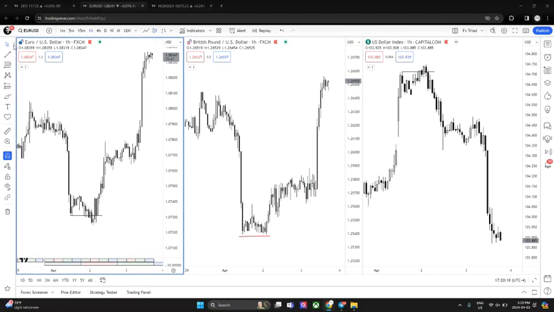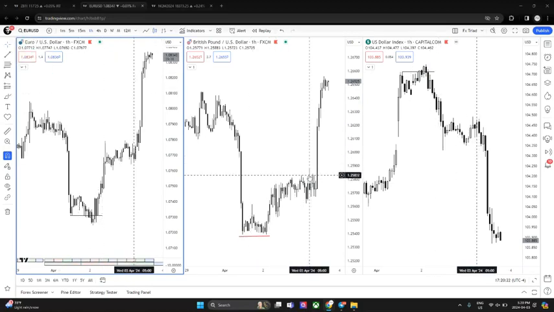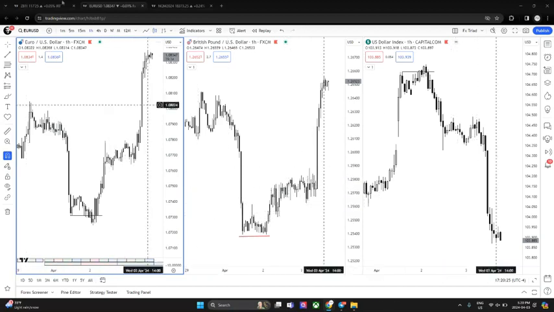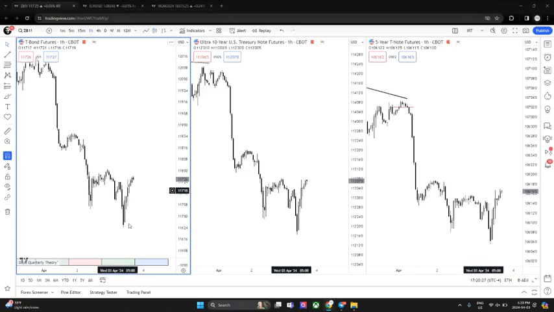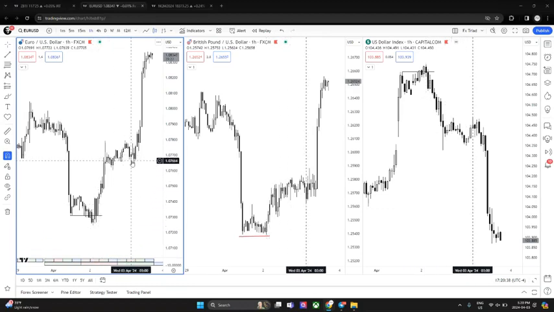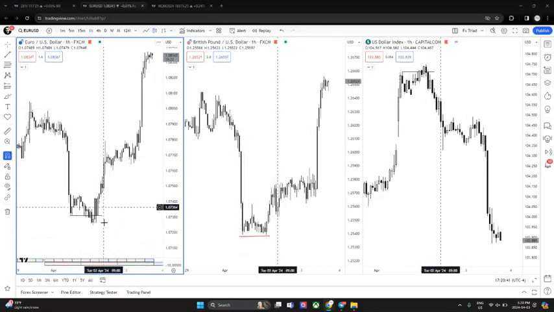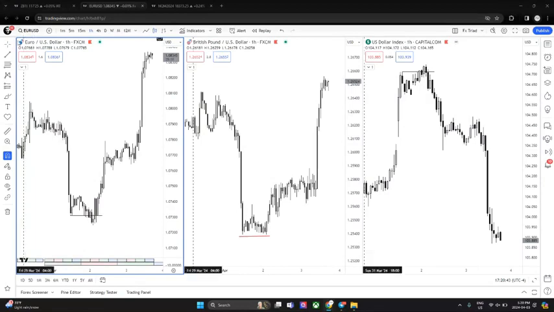Right here, look at this. What do you have here? After this was established, if you were looking at this and you would see this happen, then you'd realize that, oh, price did not break below this low here. Wow, this must be bullish, right? And we already established the low of the week. And remember, this isn't hindsight.